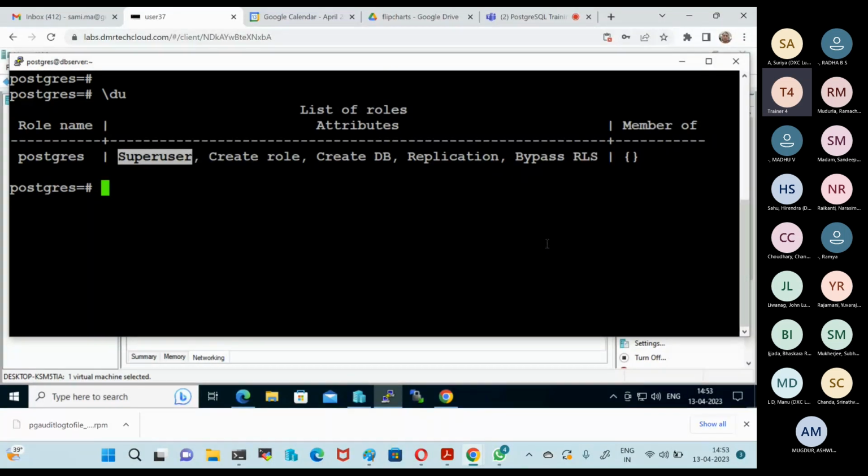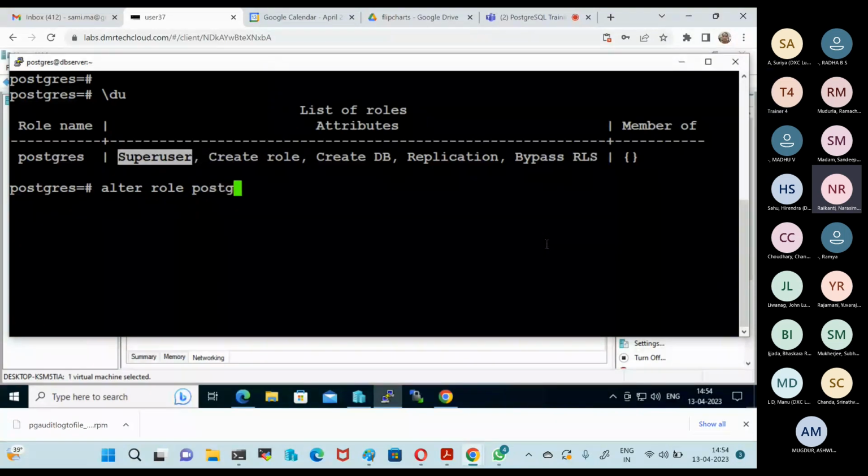What was your issue? Something related to alter role. Alter role postgres with password, and I have given the new password, secret2. Okay, I'm changing the password. So what's the problem here?